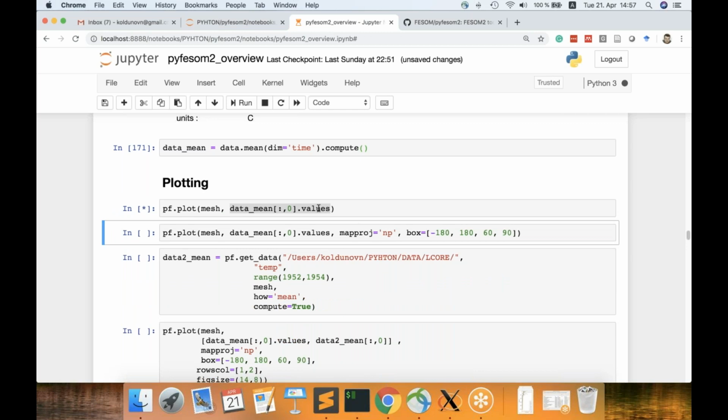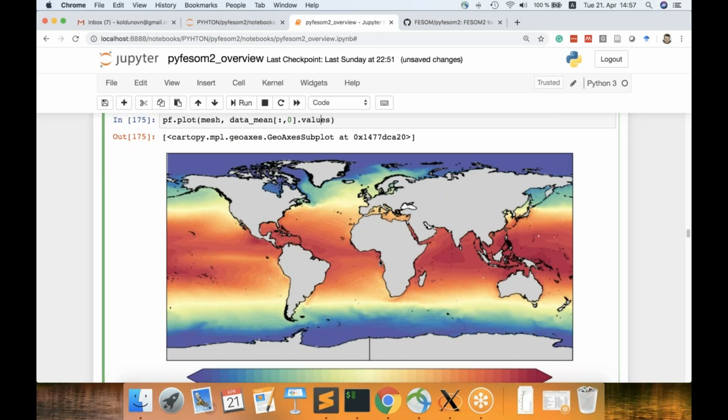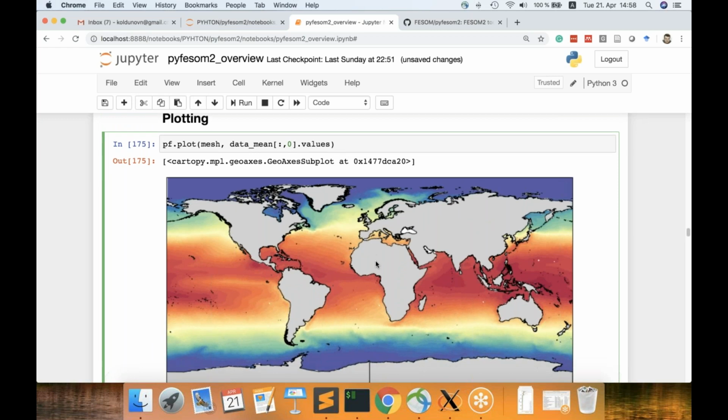And what it will return to you is just a global 2D plot of the values. Again, everything that you will see here is interpolated. So this is not something that is plotted on the original mesh, because for larger meshes it becomes very time-consuming, and it does not go in line with the idea of pyfesom for being as quick as possible, at least for things that you can make fast, and that doesn't matter that much if you use the original mesh or not.